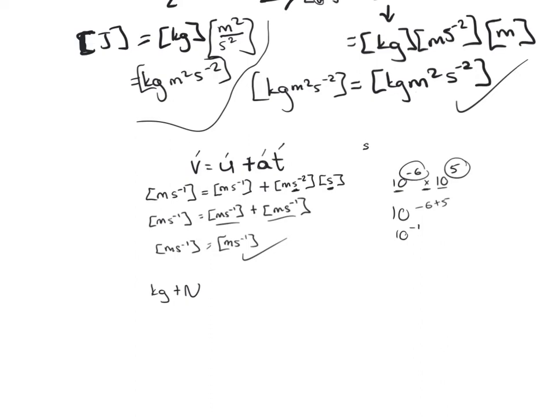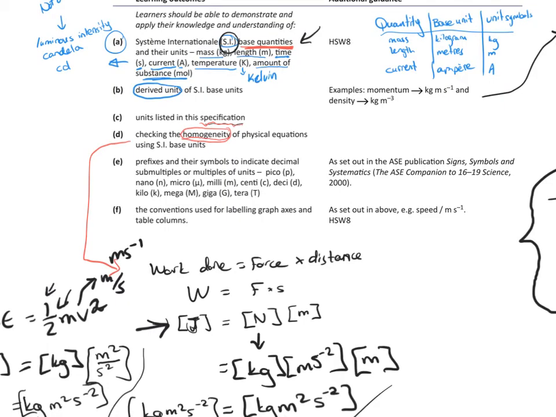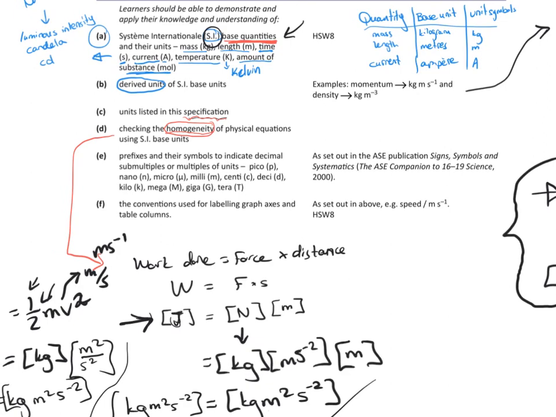So an s is the same thing as having s to the 1, s to the minus 2 times s to the 1, which is the case here, in case you're not yet very confident with your indices. That leads you to s to the minus 2 plus 1, which is minus 1. If you have any questions on that, let me know, and we can go through it in class. You will have actual exam questions asking you to prove whether some equations are homogeneous, so please practice with some of them as much as you can, especially with the derived units and their equations. We'll do some more practice in class as well.